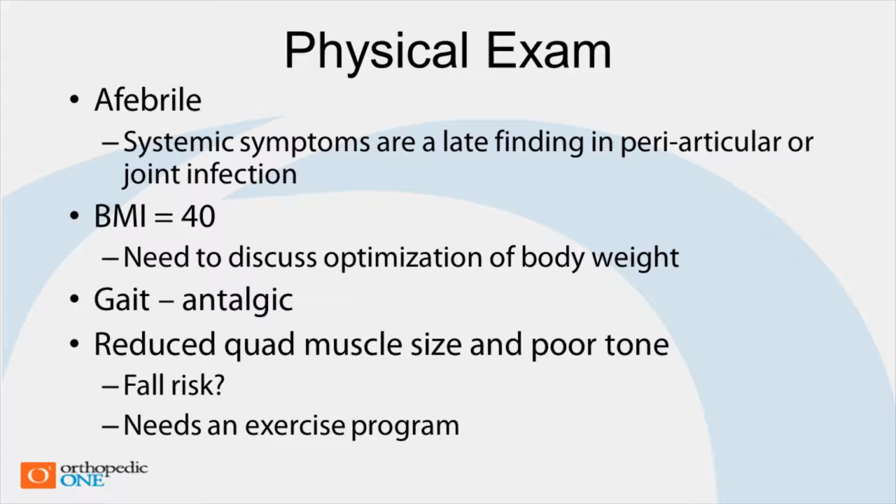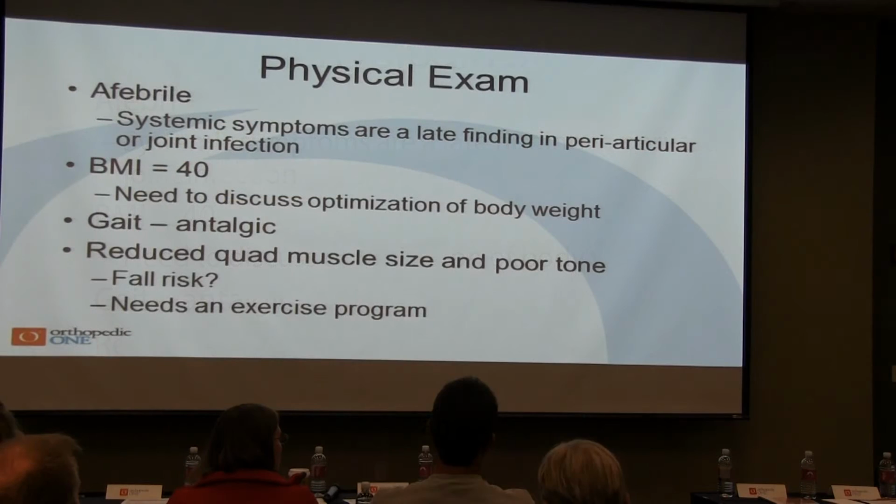We also note that his BMI is 40, so there's going to be a need to discuss optimization of his body weight. And I'll say this again, but we can't make our treatment hinge solely on loss of body weight, because that's a very difficult proposition for most patients, but we can't fail to address it either.